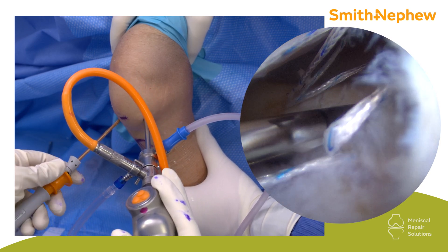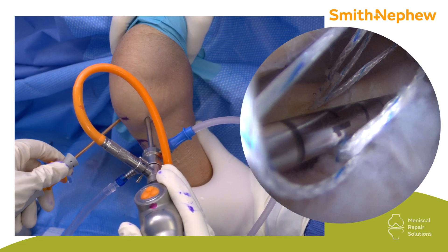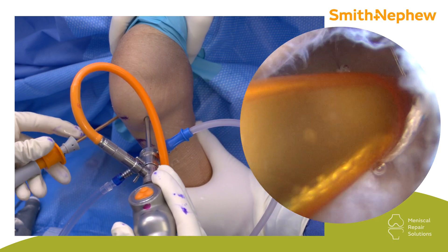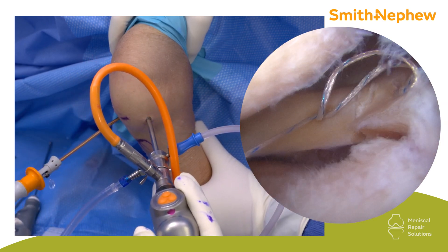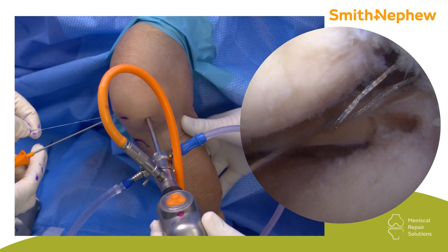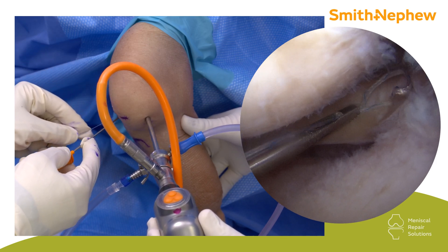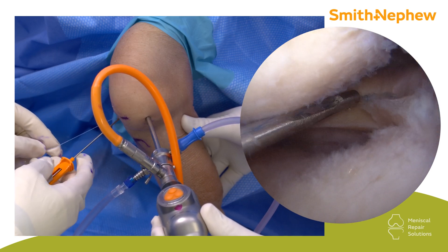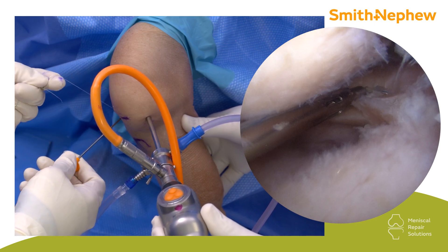For your second T, you're going on the soft tissue part of the root here. Again, you push through — mind your trajectory. I put tension on my suture, I slide the nut pusher down, I go straight on to the knot. The key is to just take the slack out — don't over-tension it. Do not over-tension. Take the slack out — that is it, that's all you need to do. Now I hold tension on my suture and cut. And that's it.